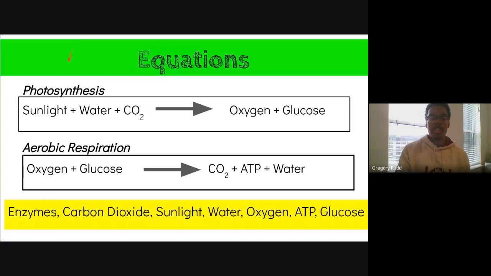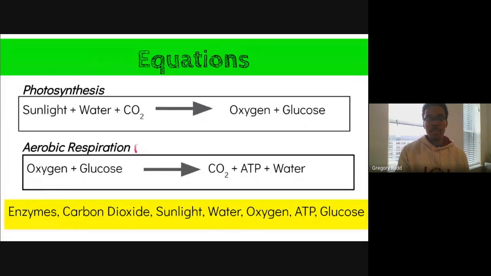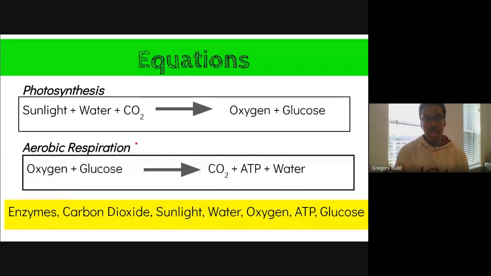You have to understand the reactants and products of both of these reactions, photosynthesis and respiration. The good part about it is that they are mirrors of each other. They're opposites of each other. So I'm going to spend some time here in the hopes that those of you who have not been taking active notes will write this down. If you write nothing else down, this is it for today's lesson.